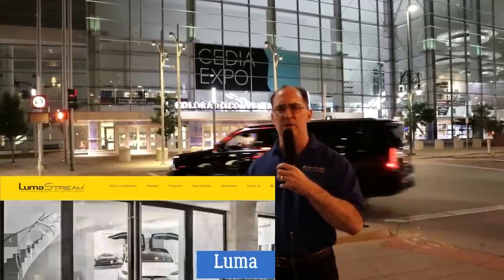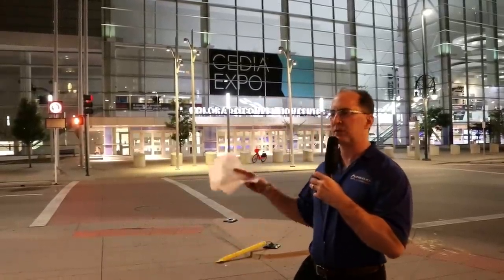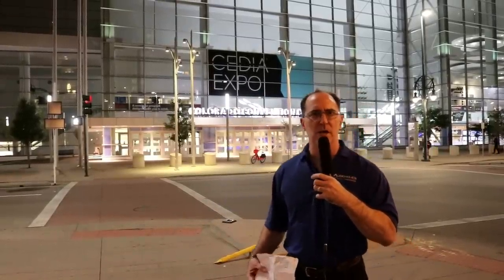We looked at lighting controls from companies recommending that if you want to do LED throughout your house with backlighting, the best approach is to convert to DC and run cabling throughout to power the LED lights. It's not the LED lights themselves that burn out — it's the electronics due to heat. Separating the electronics into their own unit in a garage or utility space means if anything fails, you don't have to rip stuff out of your walls.